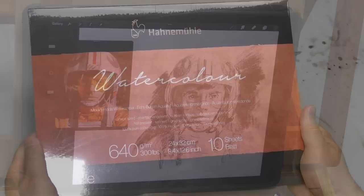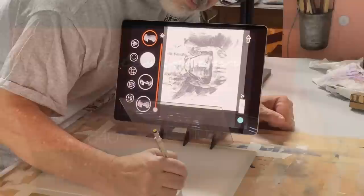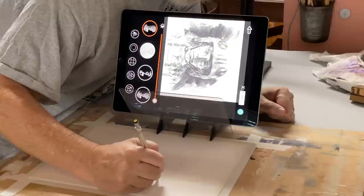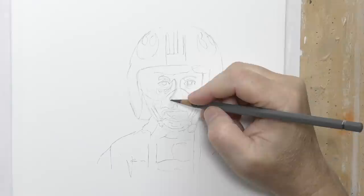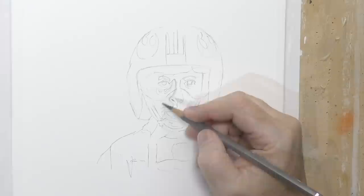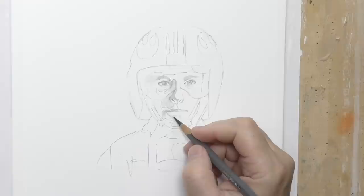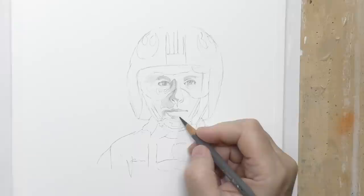I'm using the new Hanumula watercolor collection paper, and this is the first time I'm using the hot press — fantastic paper. Here I'm just using the Etcher Mirror, transferring the study down onto my watercolor paper. The great thing about the mirror is you can do it any size, over and over. There's my transfer. I'm going to clean it up a little bit and start by doing some toning with the Albert Dürer watercolor pencil, so the most important details don't get lost as I apply washes. You'll also see me doing this later with a standard black colored pencil, just to recapture some of the lines — this is going to have a bit of a mixed media look to it.